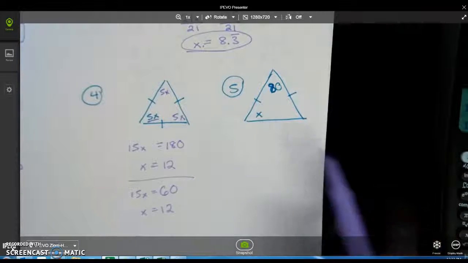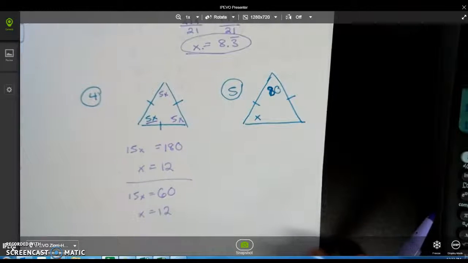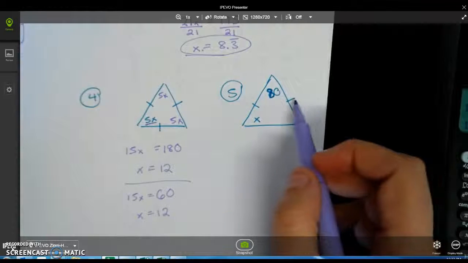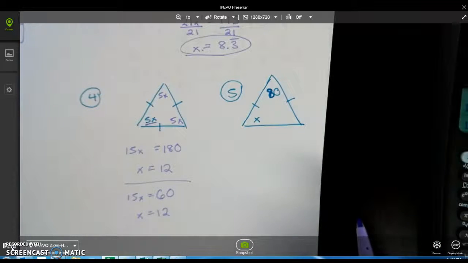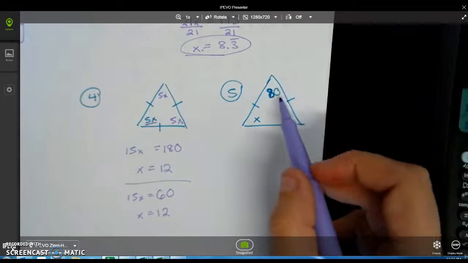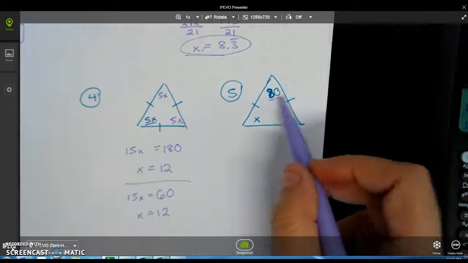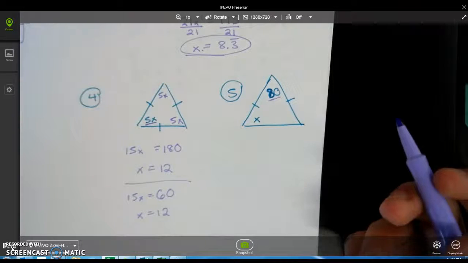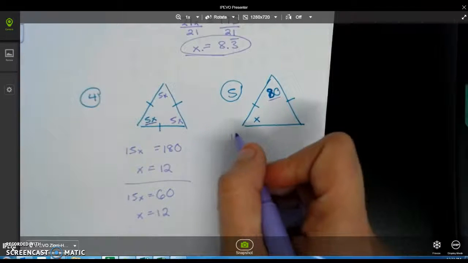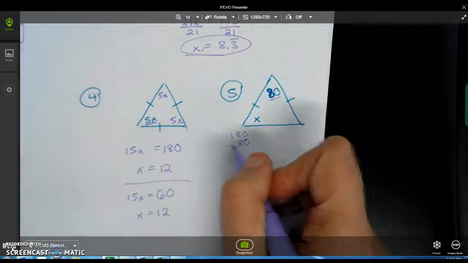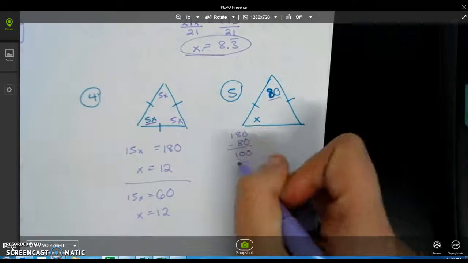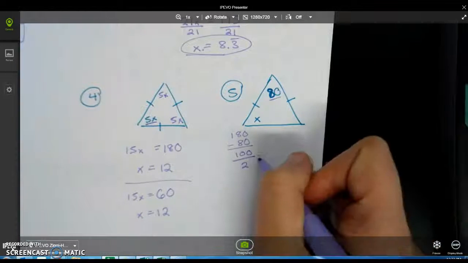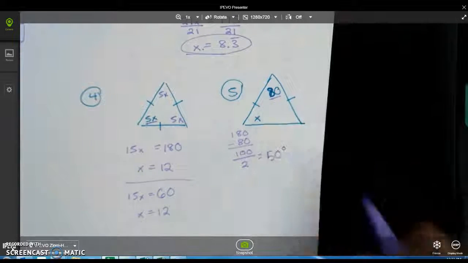Over here, I've got the same thing, right? But this time I have 2 congruent sides, so I have an isosceles triangle. I have the angle that is not the same given to me. So I've got 2 choices of how to do this. I can either subtract that one from 180, divide that by 2 since I have 2 of these, that's going to tell me it was 50 degrees.